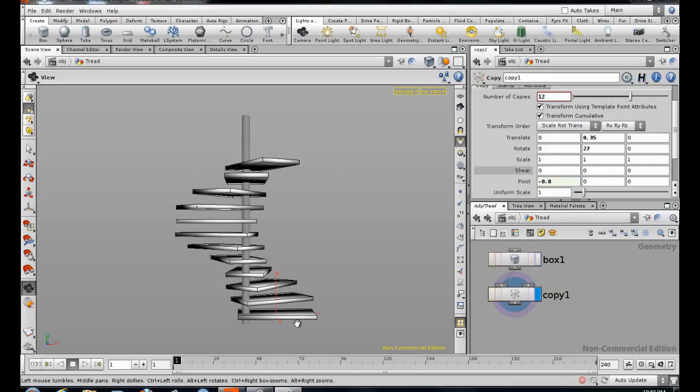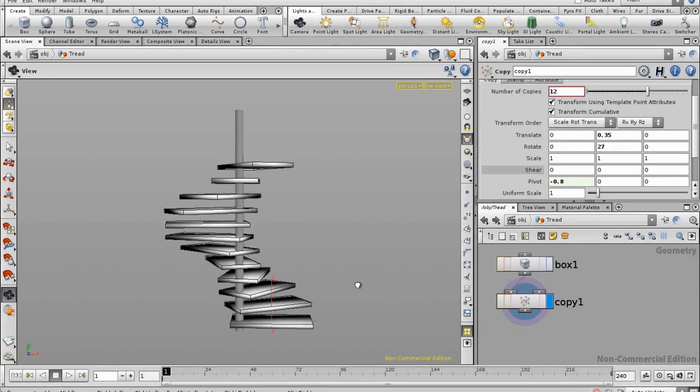Now we'll look at some basic mathematical expressions within Houdini. In the previous example, you used a channel reference, and in this case, we're just going to use a simple mathematical expression. The rotate value that we used was 27 degrees, and you might wonder where that came from. The designer's specifications said that the total amount of rotation on the stair treads must be 324 degrees in order to fit his installation. With a number of copies of 12, 324 divided by 12 gave us the rotate value of 27 degrees.